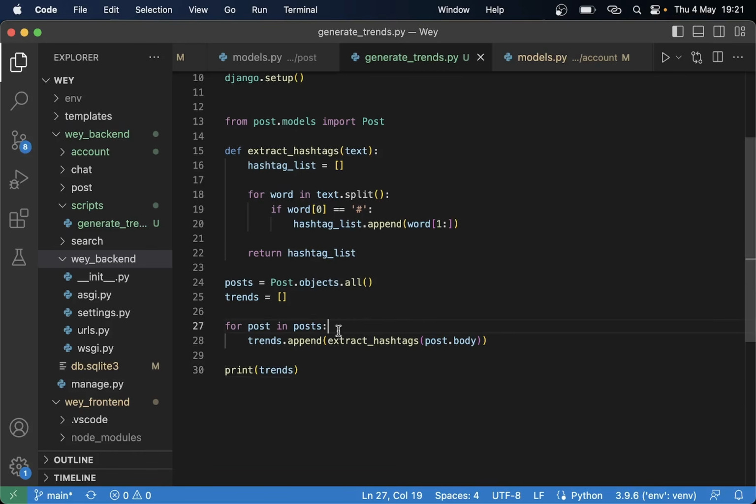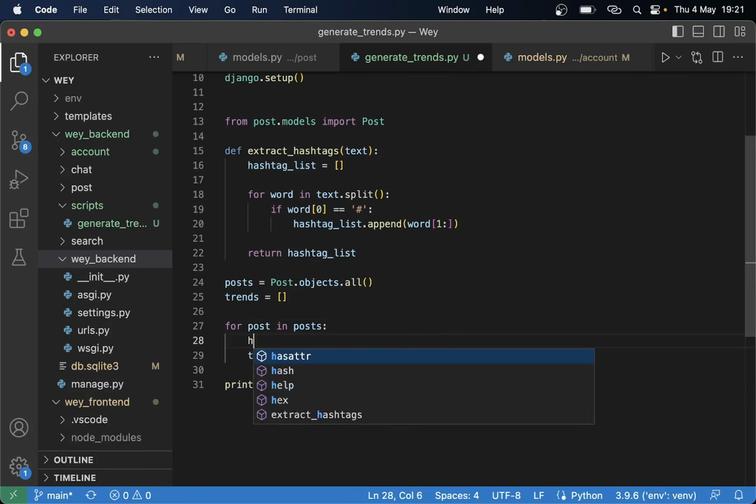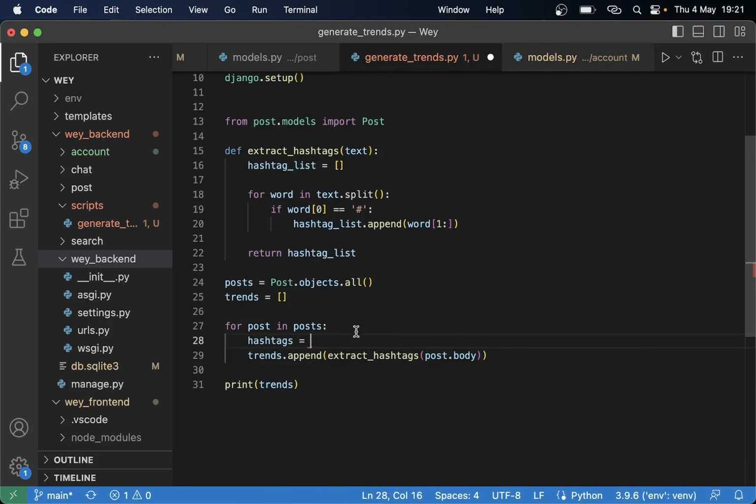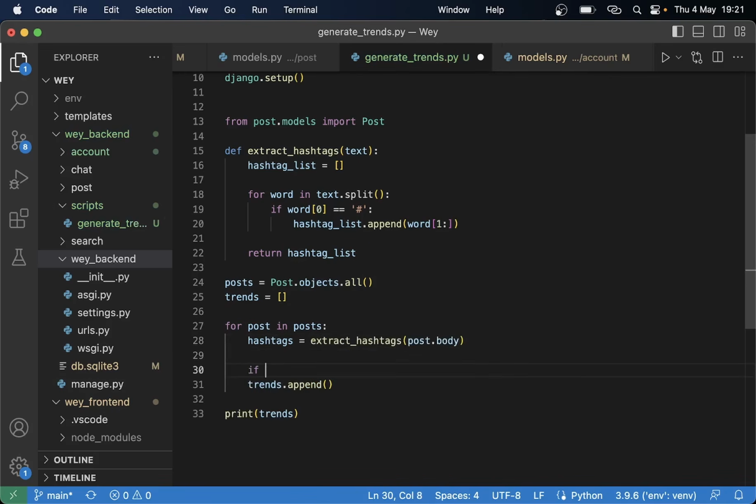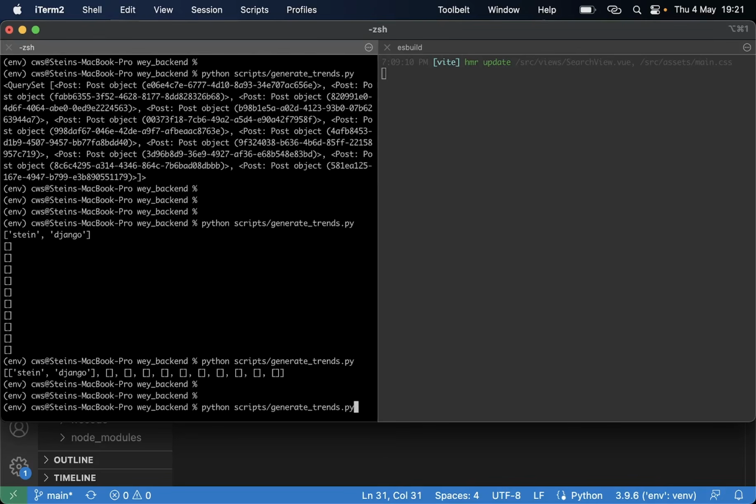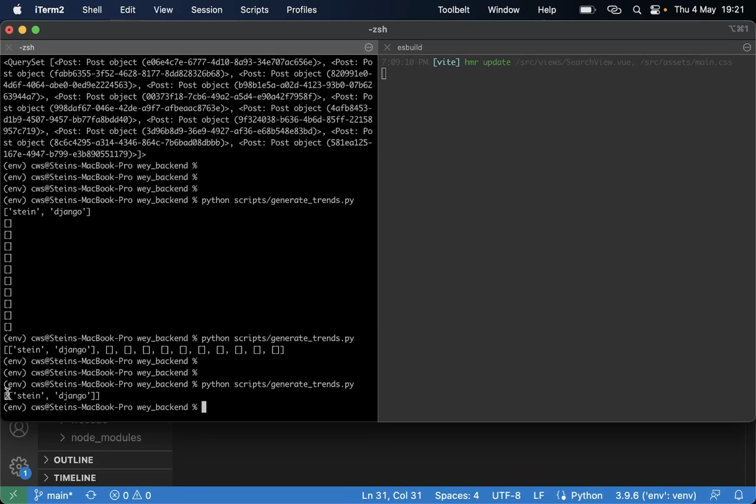So here I think we can say hashtags equals, first of all, and then we say if hashtags, then it goes in there, and we say hashtags. So that should get rid of the empty ones, but I still want this to not be an array in an array, or a list in a list.